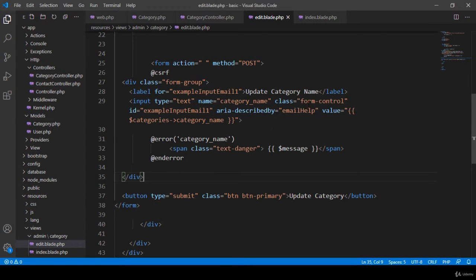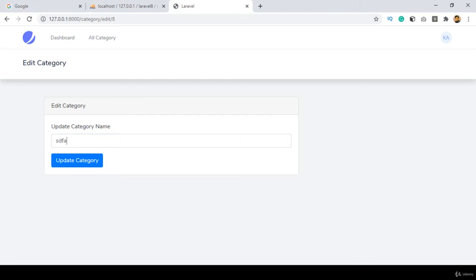So that is our value data. Okay, so here I use that value, and that is the categories. I get a specific ID data, that means a specific one ID data, and here I display this name. So for that reason you can see it's now visible, our this name.